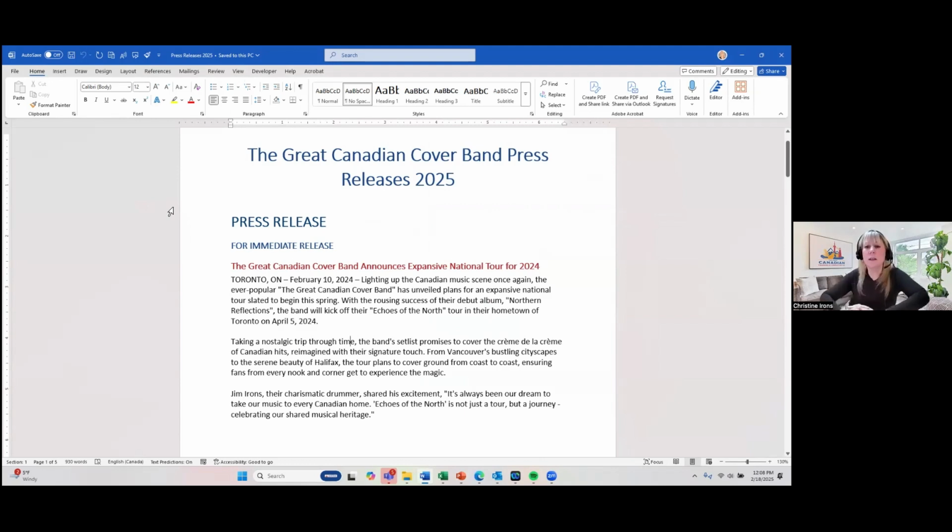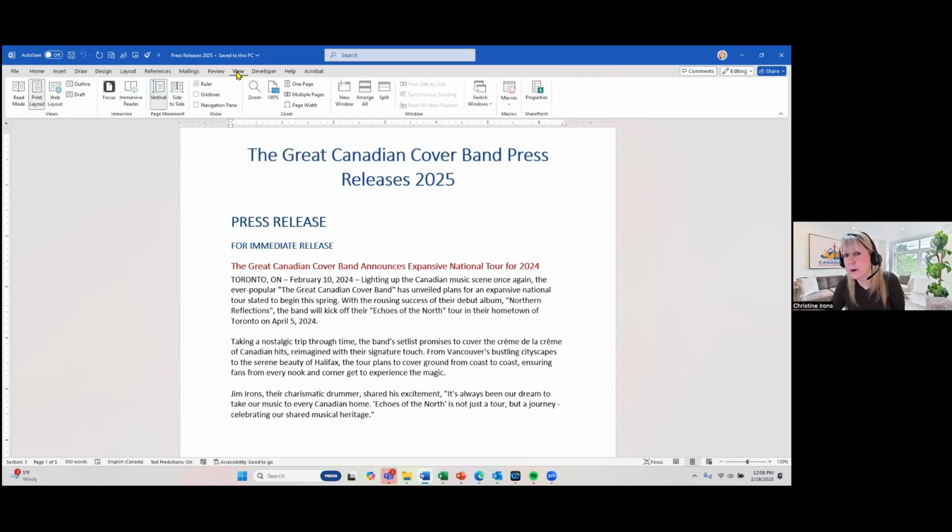Okay, so I'm going to start with the Immersive Reader in Word. The Immersive Reader in Word is like a personal reading assistant. Like if you have problems focusing, or maybe you don't see with 20/20 vision, that kind of thing. You'll find the Immersive Reader up on your View tab at the top, about six or so buttons down the View ribbon here. I'm going to click it to turn it on.